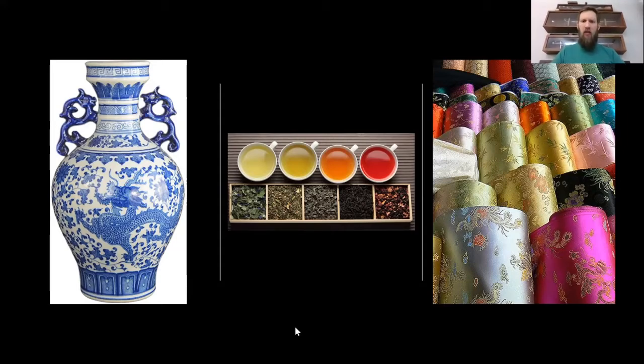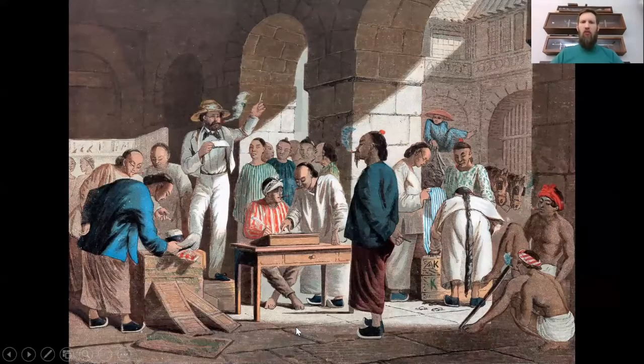Now, the way that China operated was what was called the Canton system. And the Canton system is how the Qing Dynasty of China managed trade between Chinese merchants and all European powers. So first off, all the European countries were restricted to a single port, and that was the city of Canton, today Guangzhou, in southern China. And the European powers had a series of 13 warehouses on this island where they would be allowed to unload and display their goods.